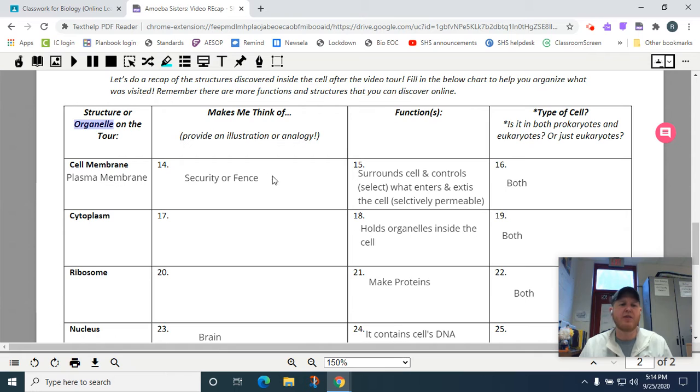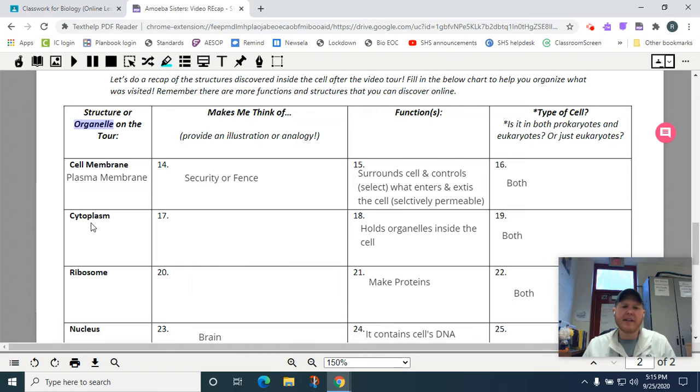We're coming back here. We're still talking about the cell membrane. So just like security, it's going to check what can come in and come out. The examples that I'm giving you are things that remind you of the job. So if you can remember the cell membrane is like a fence, that will help you remember what the job is. So instead of remembering this whole thing, if you can remember the cell membrane's like security or like a fence, you already know what the job of a fence is and the job of security is. That'll help you remember this. It's called making connections, and that's one of the things that help you learn.